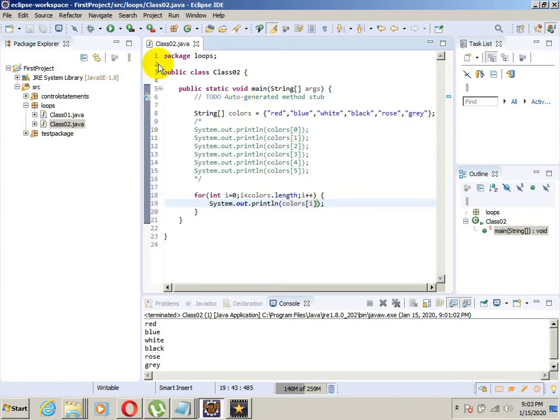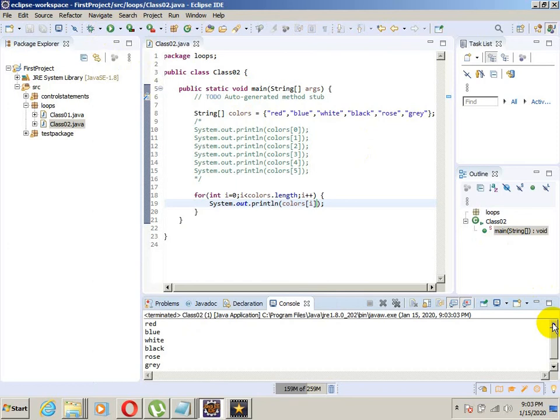Now let's run this. Okay, and that's good. As you can see, we have all our colors: red, blue, white, black, rose, gray.